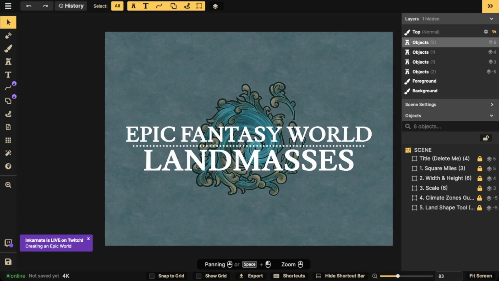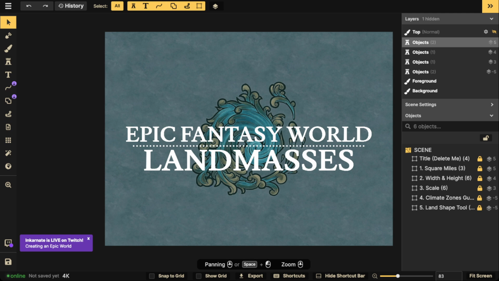So I'm using this creation myth to help figure out the arrangement of the continents. What I want is to create a torrent, or a kind of whirlpool where the tear dropped, and that whirlpool is there forever. Then I'll put my land masses circling it or framing it, but not exactly. And I want to make sure that I have mountains. I want land masses that fit around it in a jigsaw.